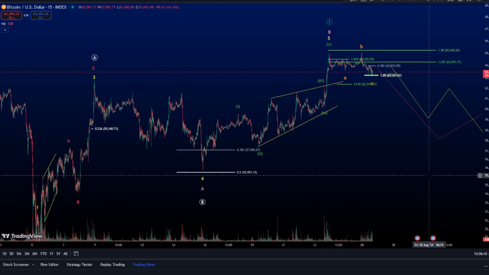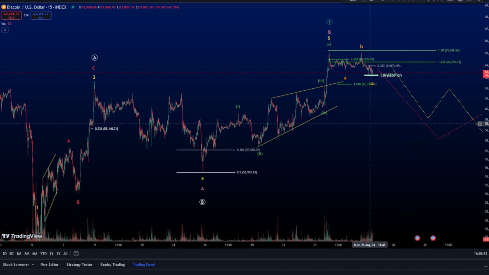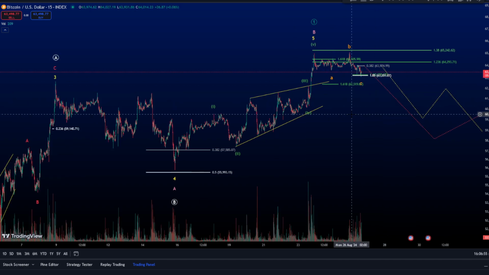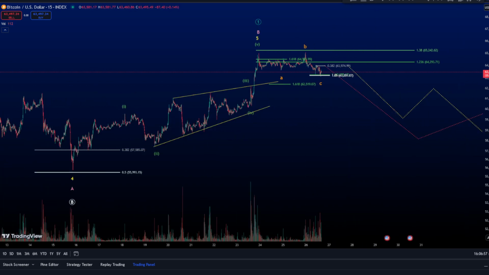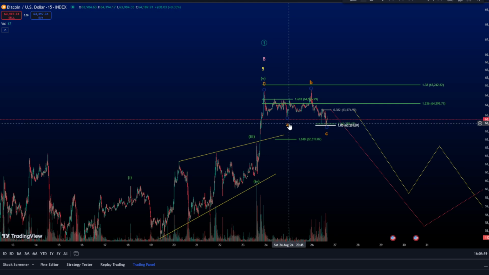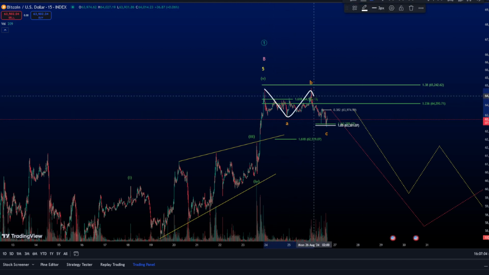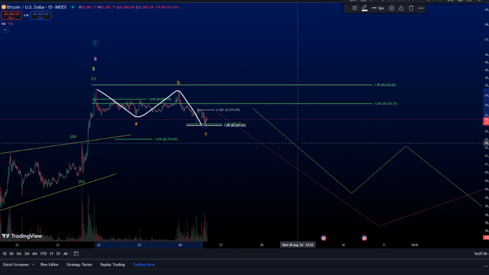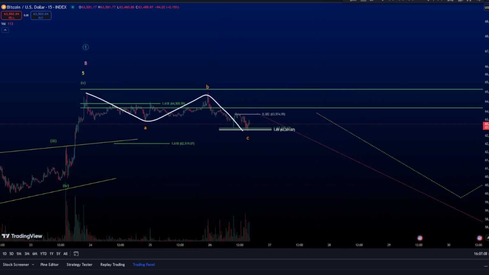Everyone, and welcome to the intraday video for Bitcoin price prediction based on Elliott Wave analysis. As we saw before in the videos, we have talked about several scenarios happening in the micro structure. So we have talked, of course, about a potential A, B, and C finished here, hitting exactly the fib levels.